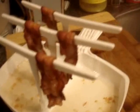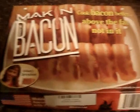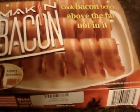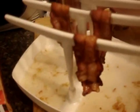I'm just going around and eating quite a bit now. Maken Bacon. One of the newest ones out there, I think. Oh, well, it's definitely better than the tray.